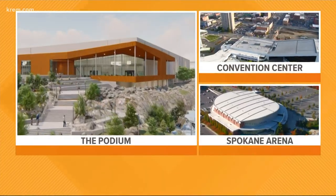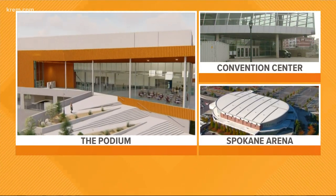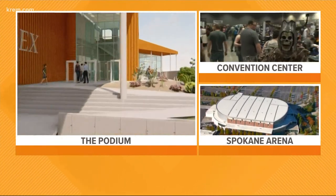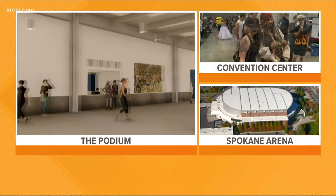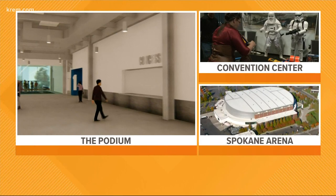There are also other things that set the facility apart. Organizers say the venue will bring major sporting events to Spokane, and the arena can host large spectator events and cater to the specific needs of tournaments. It also has the space to host a number of courts or fields, and City of Spokane officials say the arena and convention center can still provide supportive spaces for tournaments. Our Boomtown series continues all morning long on Up With Krem — coming up in our next half hour, Nicole Hernandez will take us around the facility more, plus talk about how future events could bring millions of dollars every year to Spokane.